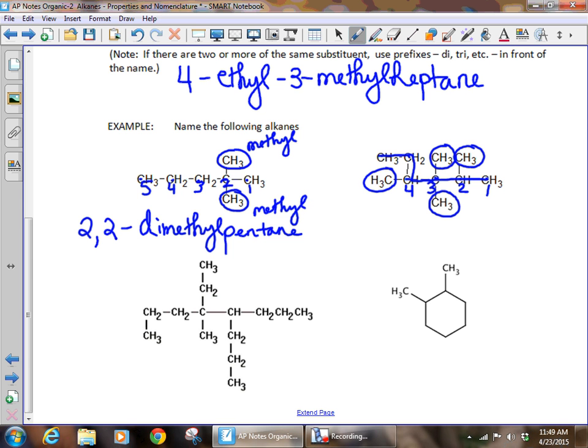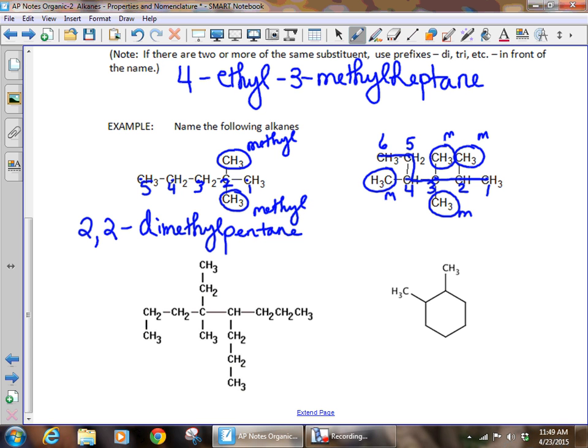I will have to start in the direction with the closest branch. So there's my line with the branches. So it looks like this is going to be a hexane. Since this is a hexane, I could write that at the end just so I don't forget it, but I usually don't do that. I rarely forget that part of it. But now we start having to name the branches. They're all methyls. I'm just going to put an M beside each one to indicate that they're all methyl groups.